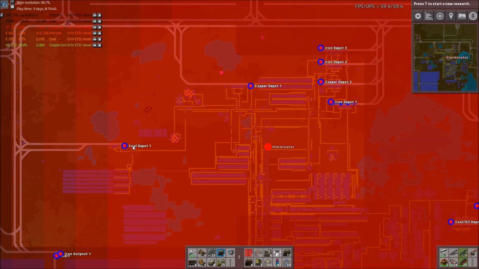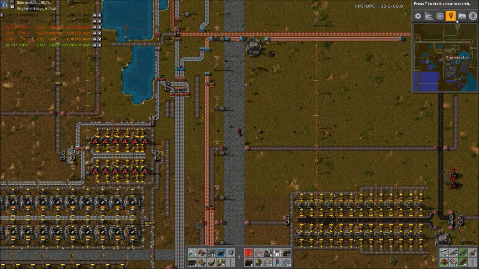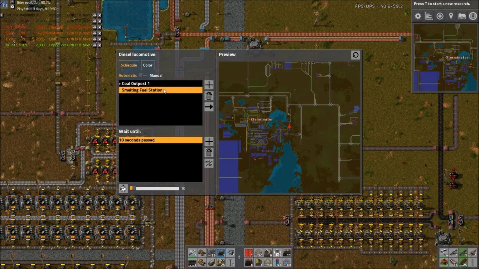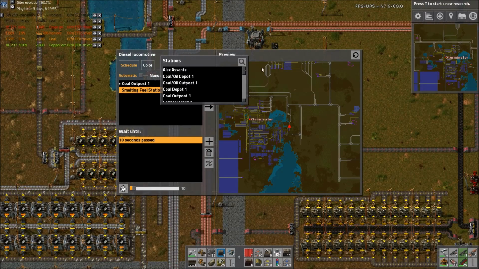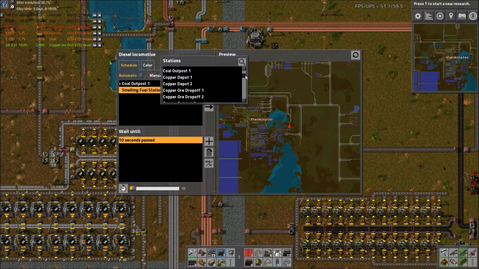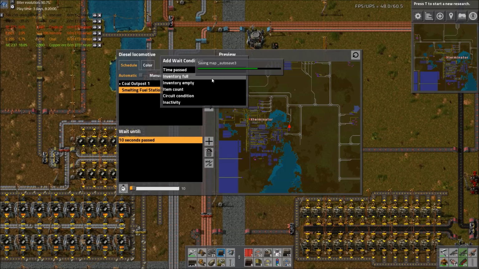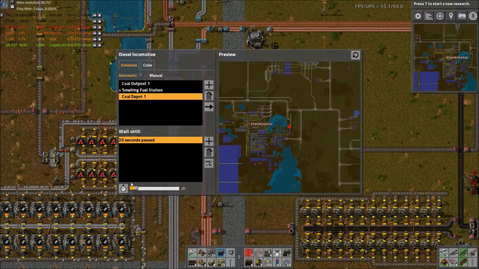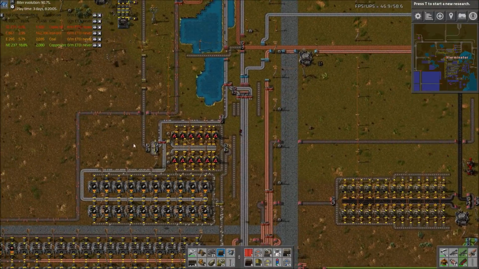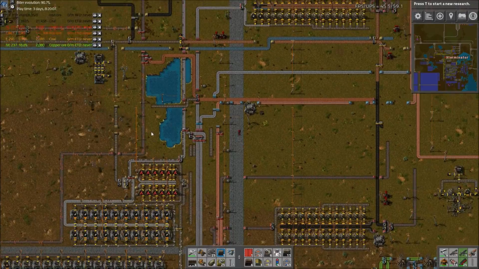Coal Depot 1. Oh, wrong button. Damn it. Coal Depot 1. Okay, so we were using that for our power, and without thinking, I turned it off, got rid of it because we weren't using the steam. But I forgot that. Thanks, game. 20 seconds should be enough. I forgot that that's actually where we're getting the fuel for this steel smelter from.